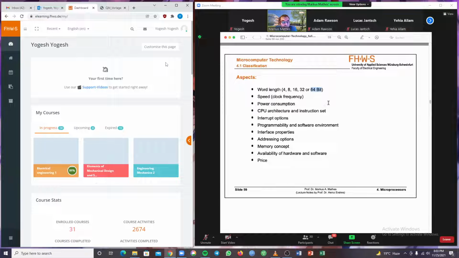This word length, in the end, corresponds to the size of our registers. So if we have a machine that only offers 16-bit registers, then we say we have a word length of 16 bits. And here in this chapter, we will design a machine with 4-bit word length. Why 4-bit? Because it's the easiest one. So you will see that the instruction set and also the overall architecture of this machine is very, very reduced, very, very simplified. But to understand the functionality, everything is there.